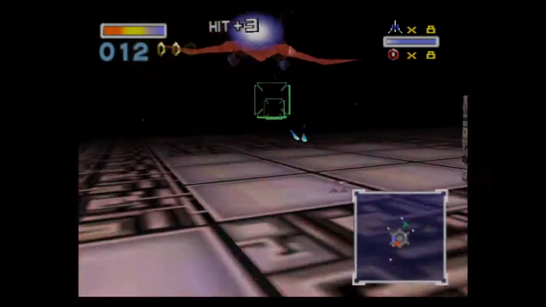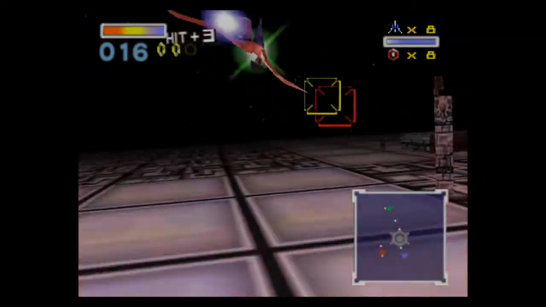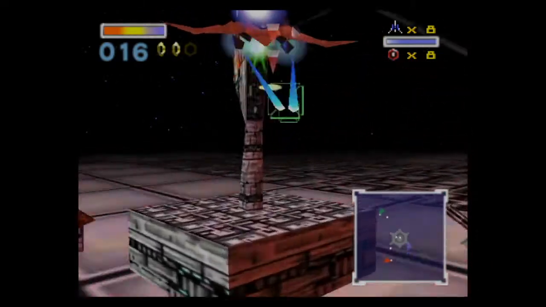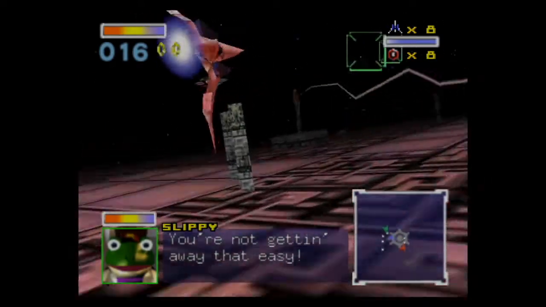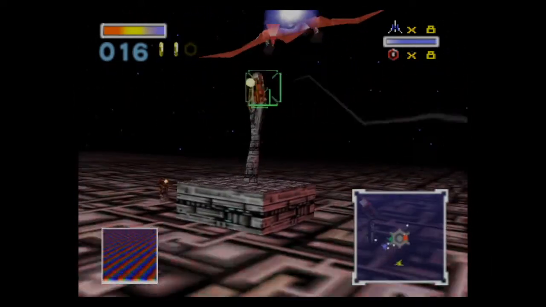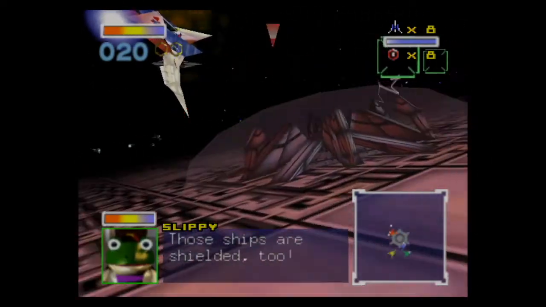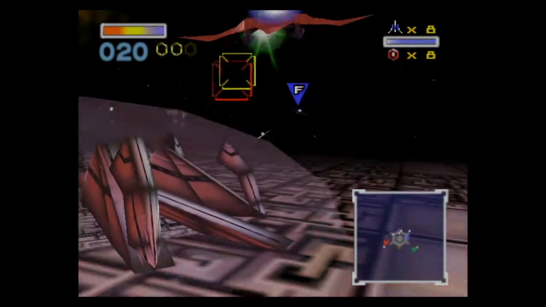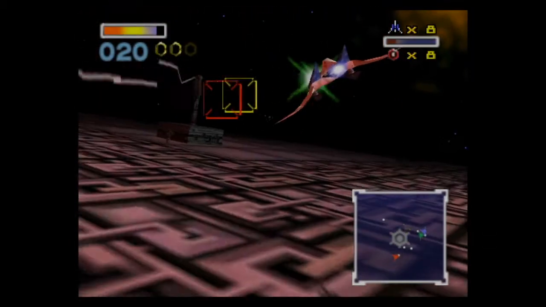The medal score for Bolse is 150 points, which is actually fairly reasonable because of the route we took to get here. I think there are, what, 2 towers, maybe 3 towers left? Those ships are shielded too. It looks like 3 towers left, or 1 tower left, actually. So let's destroy this last one.